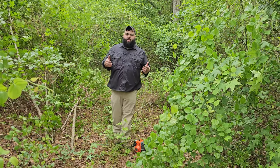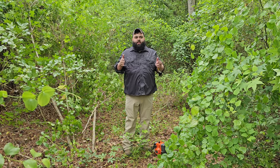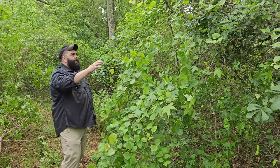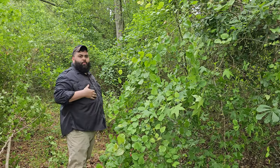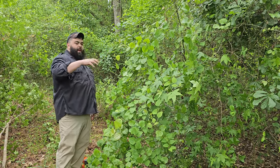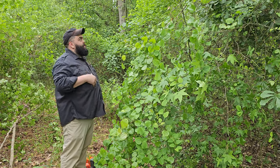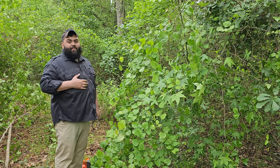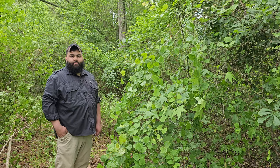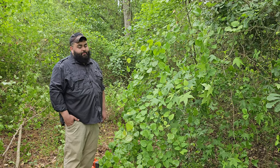Alright guys, as you can see we're making some progress here. Our clearing has narrowed down a little bit, but a lot of that's due to all these vines and this greenery. You can cut the trees that they're vining off of, but there's still this weight and structure holding all this stuff up. I can't say enough about this Forester — I was kind of skeptical coming out here, but as you guys have seen in the clips, up into a decent diameter tree it's been doing pretty good work.